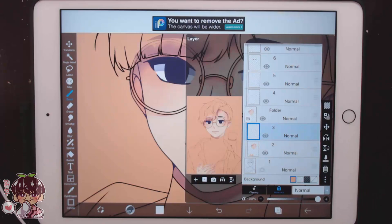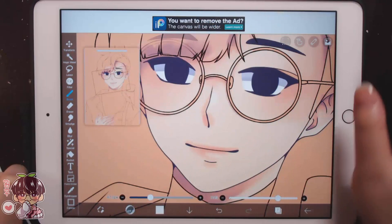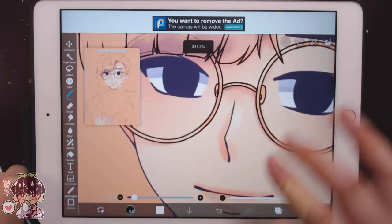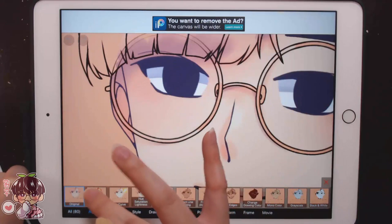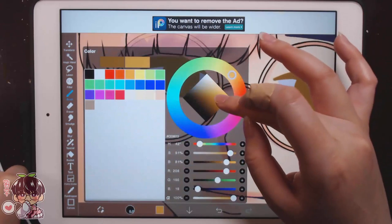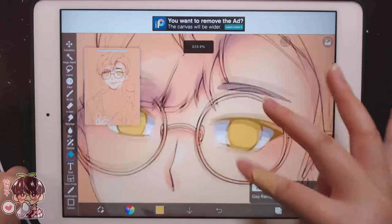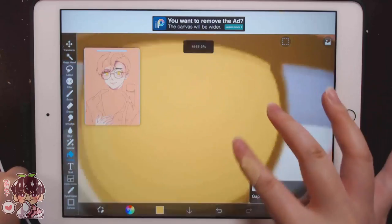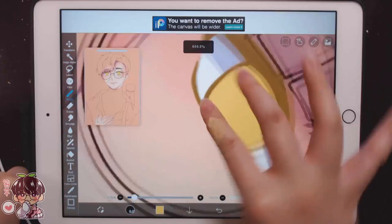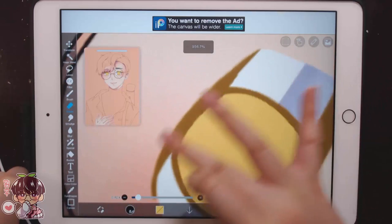Okay, now my weird method for eyes, we're gonna make a new layer. I'm gonna turn the stabilizer back on. We're gonna go back to dip pen, and Akemi's eyes are actually yellow, so let's actually change this first. We can also change the color a little bit later too, but just to give me a good indication. So this is like the equivalent if you did do the line work and you're filling in the other way. I'm just doing it basically the opposite, because it makes sense in my brain when I'm doing the line art initially, but it's quite backwards when I'm actually coloring it like this.